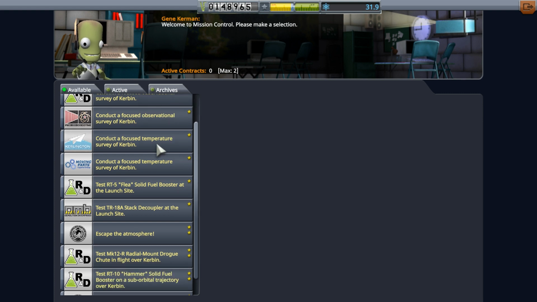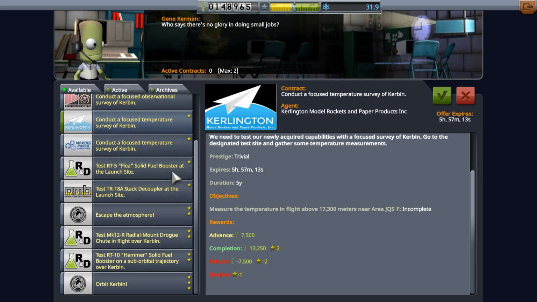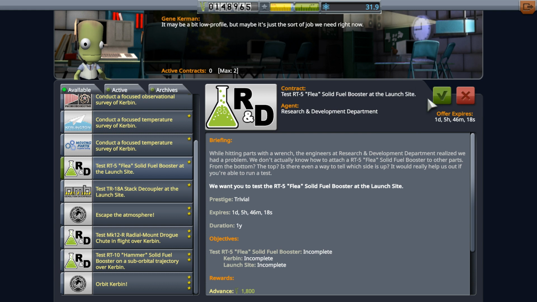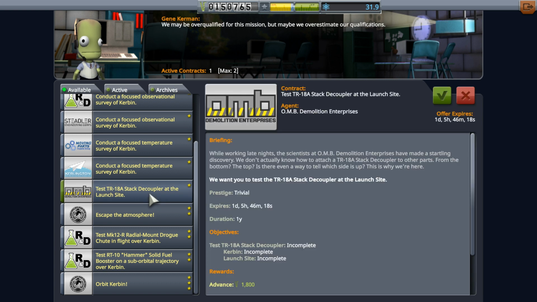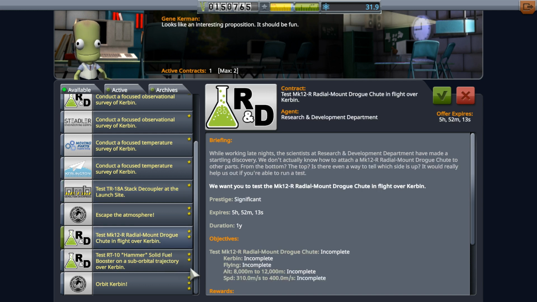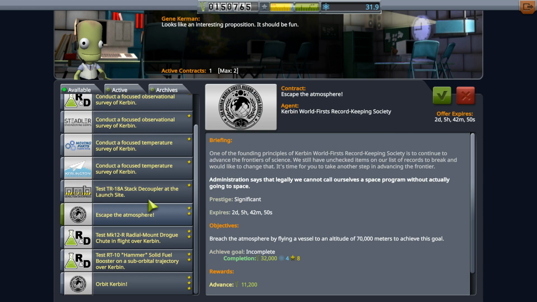Which ones looked easy? Focused temperature survey. Yeah, this is another space plane kind of thing, but we have a temperature, so we could do that. Test the Flea solid rocket boosters. That's the one we should have done in the previous episode. I'll take it. Test a stack decoupler at the launch site. Sure. Actually, is there anything easy? Test the radial mount drogue chute. How high do you want us to be for this? 8 to 12,000 meters. I don't think we can do that with the Flea. So let's just take this.